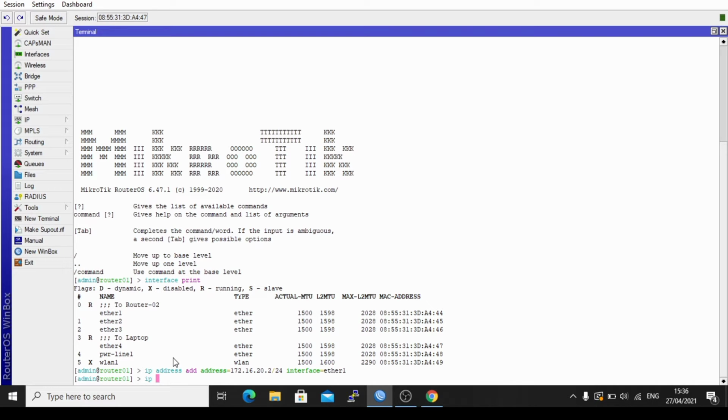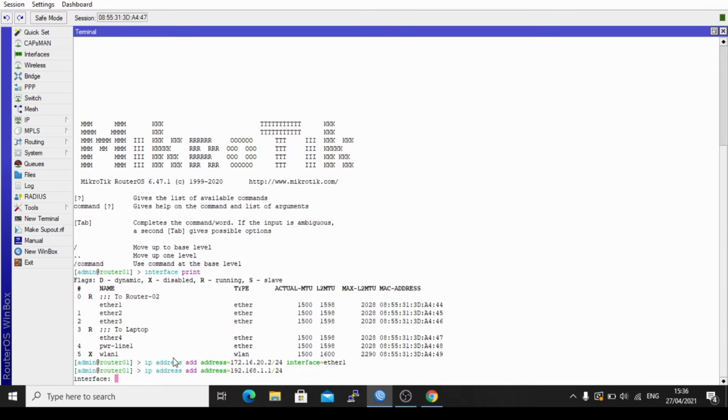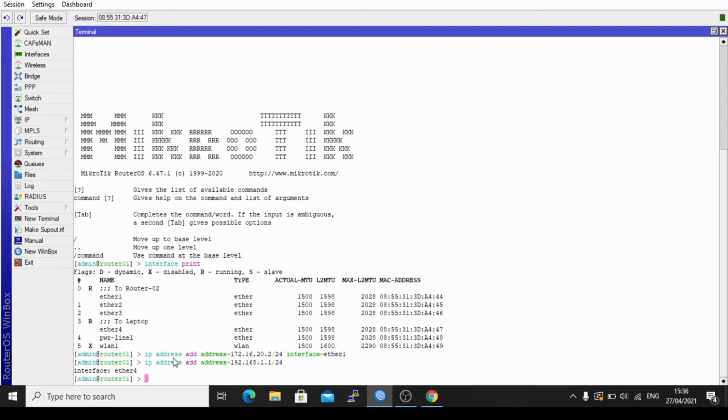Next, for ether 4, IP address add address 192.168.1.1/24 interface ether 4, enter.